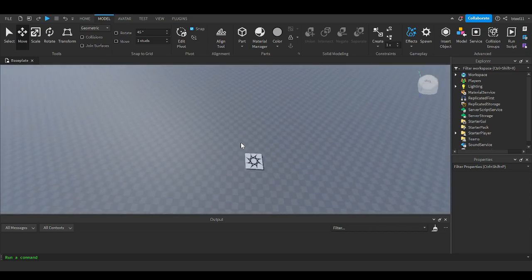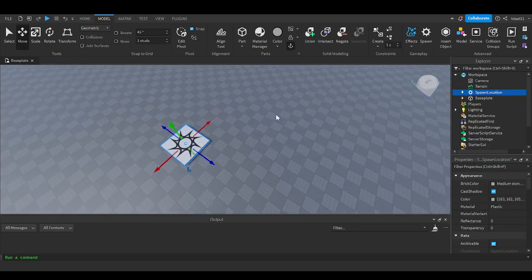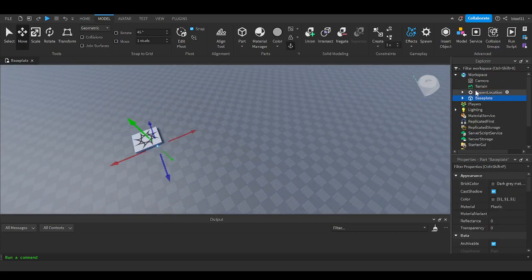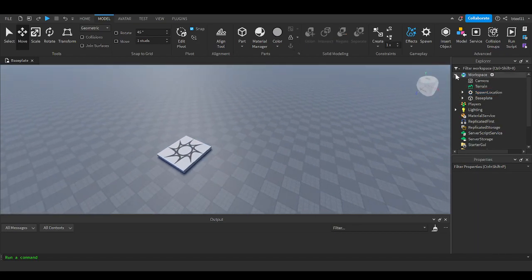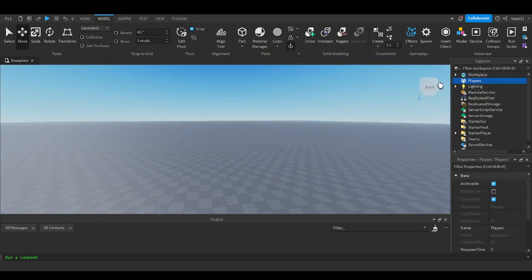That would include the spawn point or the base plate, terrain, camera. I can go a bit deeper into the Explorer here. Then you've got Players, which would be all players in your game.